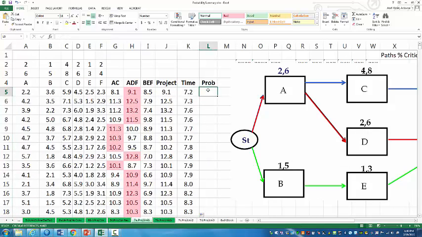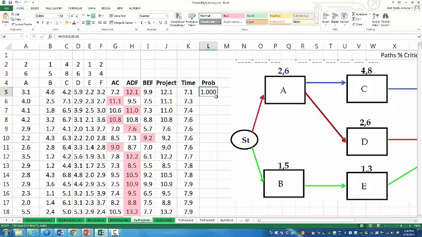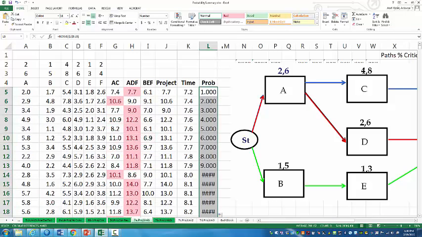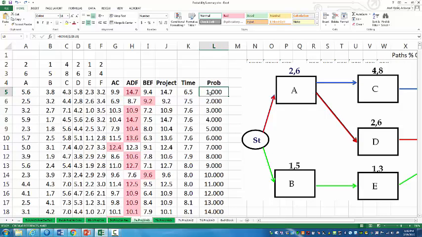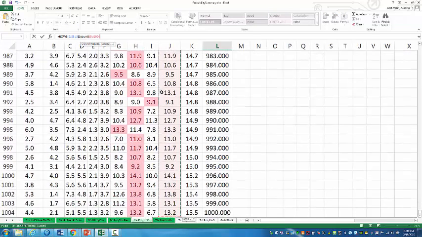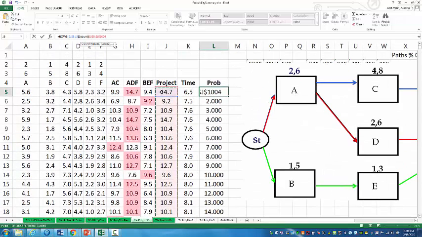Then I want to say probability. Again, I type ROWS. And again, I click on this column, click and lock the first one. And enter. 1, 2, 3, 4, 5, 6, 7, 8, 9, 10. Okay, now I go here, divided by COUNT. How many project observations did you have? And lock it and close the parentheses. This is to take 1000 to 1 and to take 1 to something very close to 0.